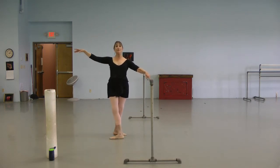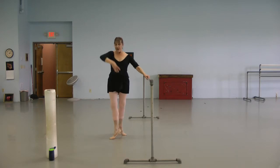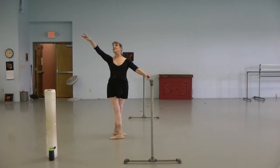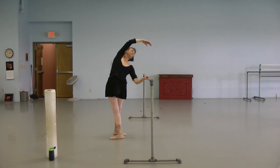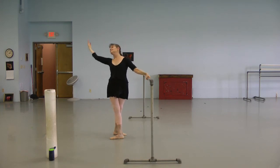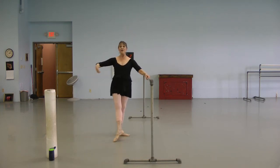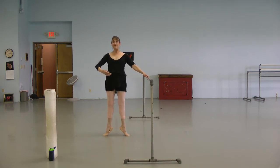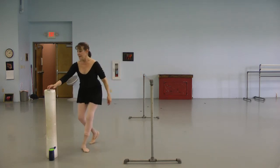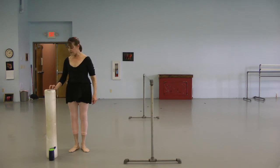Fourth position, demi-plié 1, and stretch, and plié 3, and 4, plié 5, relevé, and stretch out, all the way down into the barre, all the way down, and up to first position, plié, relevé. Demi-plié and finish. All right, second side.